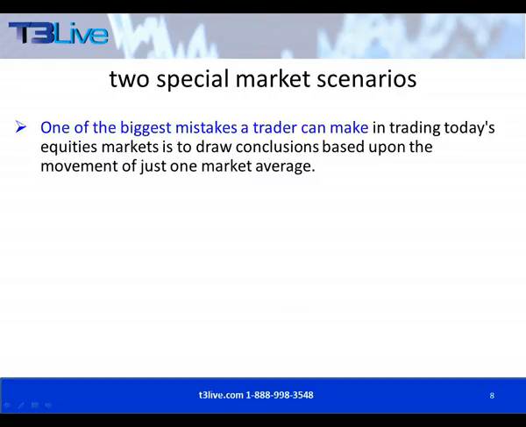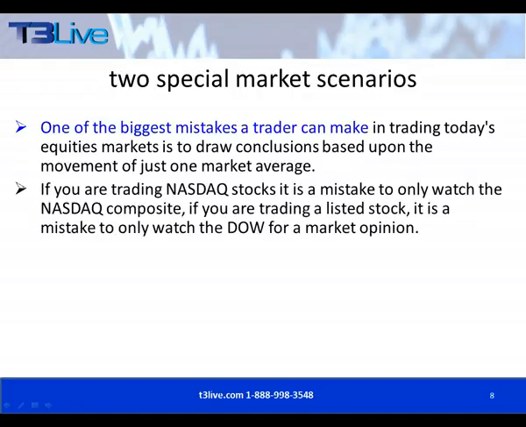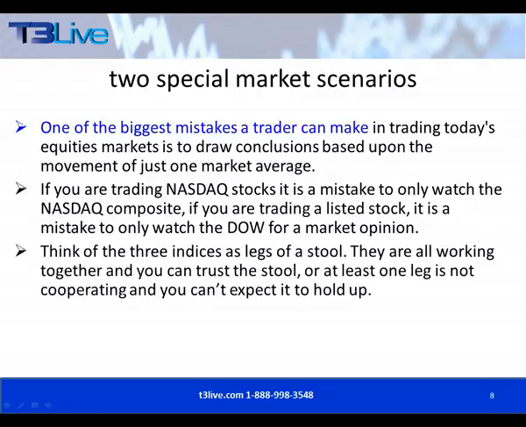One of the biggest mistakes a trader can make in today's equity markets is to draw a conclusion based upon just one average. So even if you're trading only NASDAQ stocks, you should still watch the Dow and the S&P in addition to watching the NASDAQ. That's the point that I want to make here. All right, actually, I got ahead of myself. So if you're trading NASDAQ, don't only watch the NASDAQ. You want to watch the NASDAQ, the S&P, and the Dow. But more importantly, we're going to discuss how to watch them.